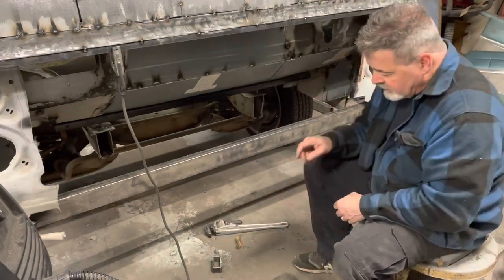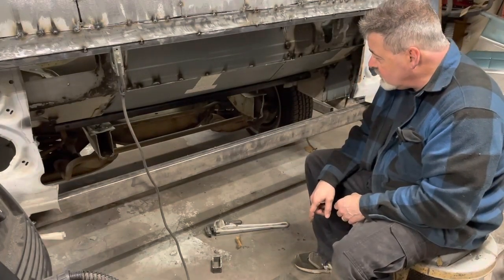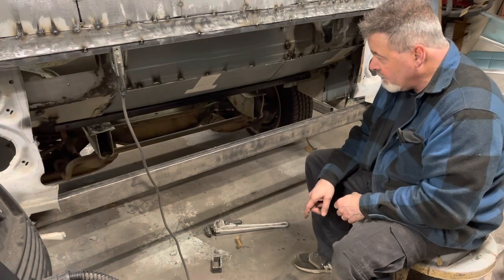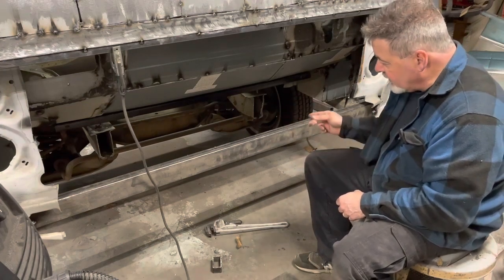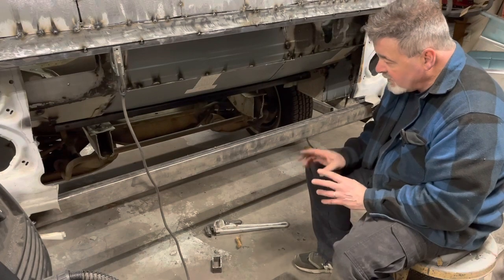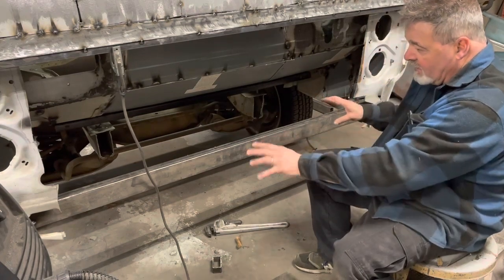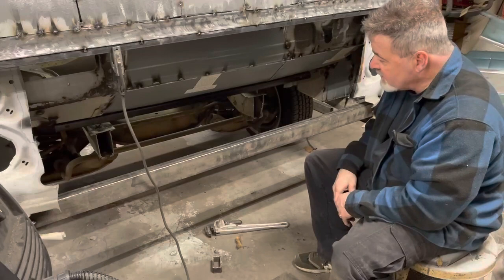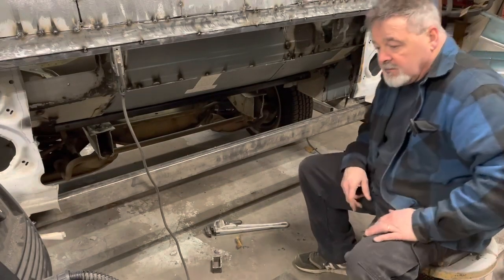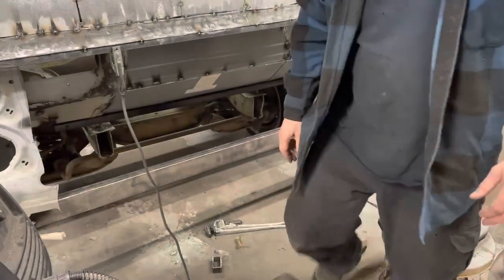Okay, so let me cut two 20 and a half inch pieces of this, and then we'll drill a few holes there. We'll tack these in place, and I'm about to go ahead and plate this and kind of finalize this, because as I box this in, I'm not going to be able to get to it anymore. So, all right, let's get those cut, and we'll get them in there.